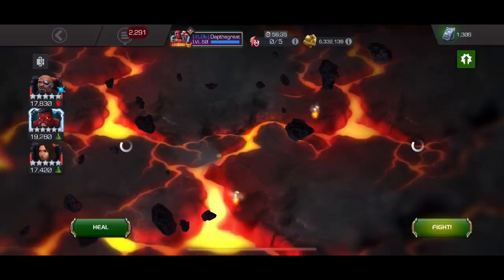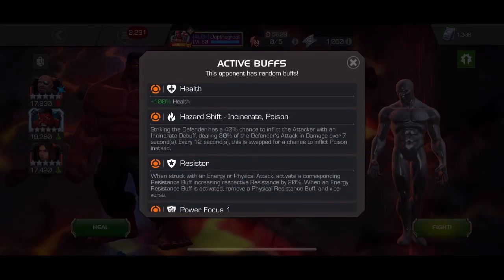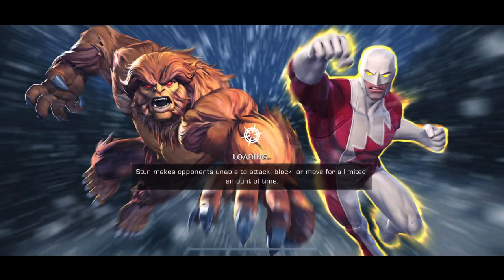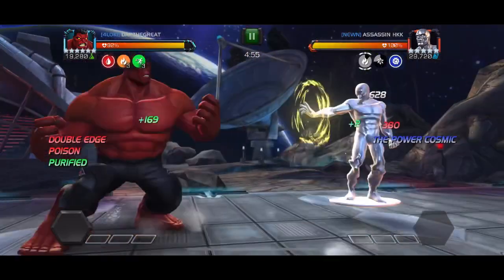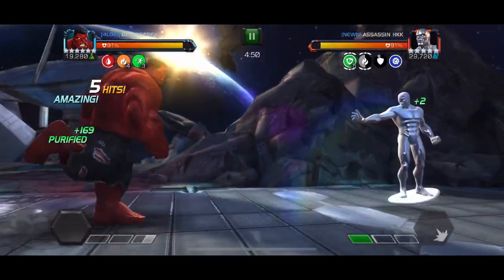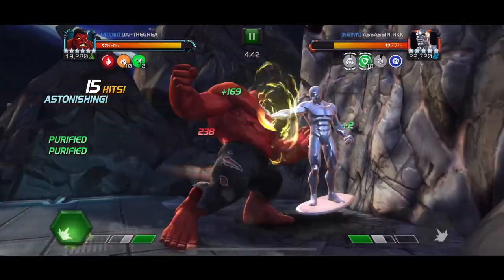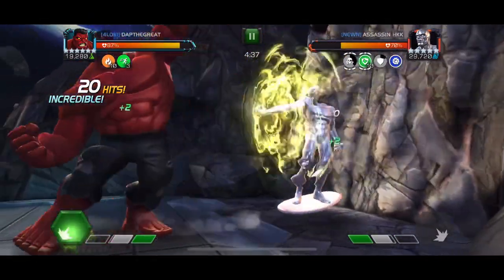And again, it's going to be hazard shift, but this node also has resistor, so it definitely doesn't go as quickly because he just has that resistor going, and it's just going to take some time. So let's take a look. We're off to a pretty good start here. The resistor's up to 10.